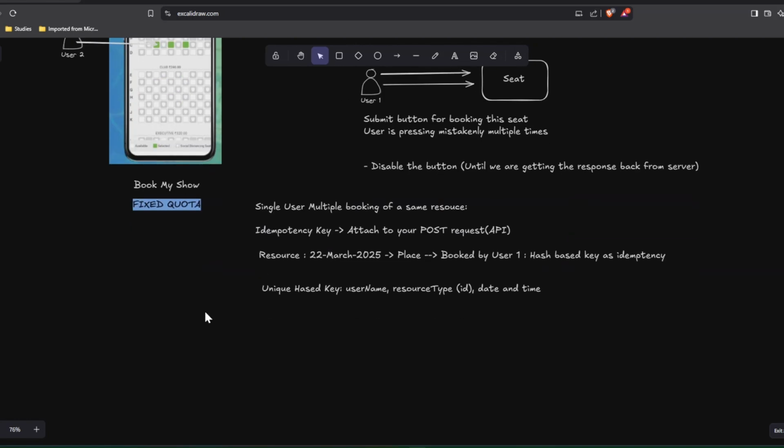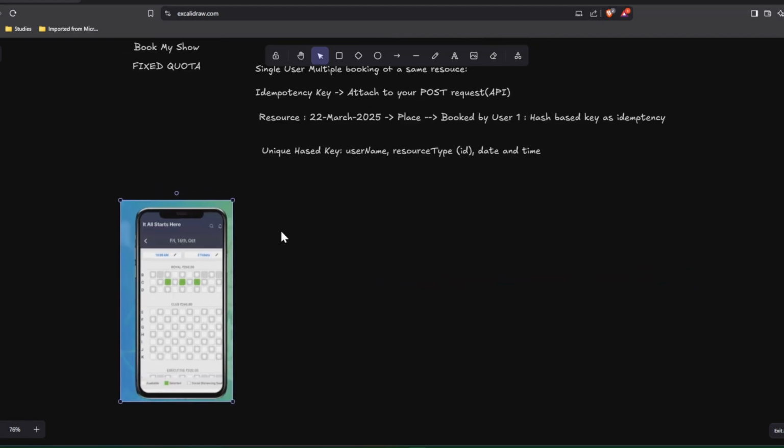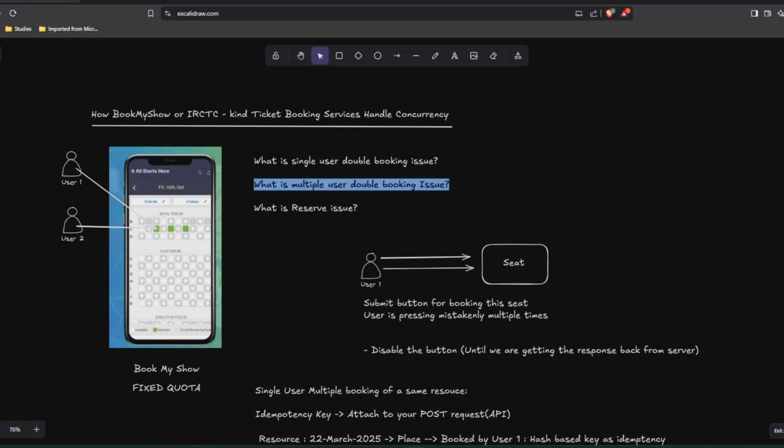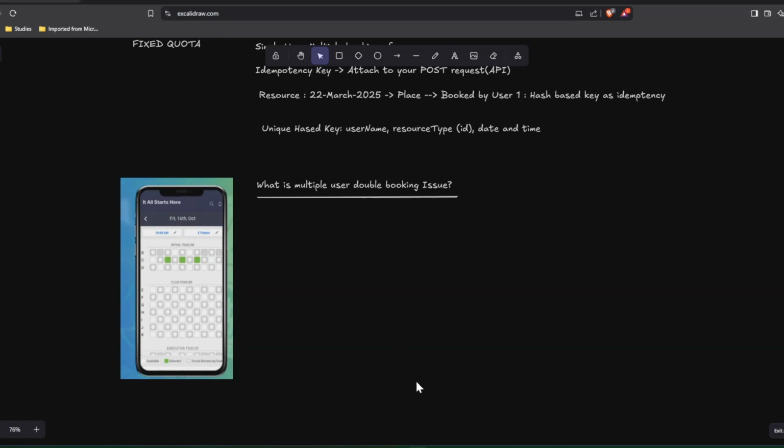Now, let's come to the bigger problem at hand, that is when multiple users are trying to do double booking. This is one of the most talked about problems in terms of concurrency handling. Whenever we are handling any kind of fixed quota system, this is of not much use for, say, an ad aggregation platform or a monitoring platform, but again, different platforms provide different guarantees in terms of system design.